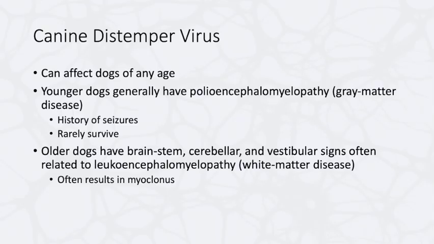Older dogs, though, can get more of a leukoencephalomyelopathy, so it's more of a white matter disease, to where the virus is within oligodendrocytes, and the oligodendrocytes kind of shut off the mechanisms for myelin repair when the virus is present. So there's not really much inflammation. It's just this demyelination disease that's occurring.